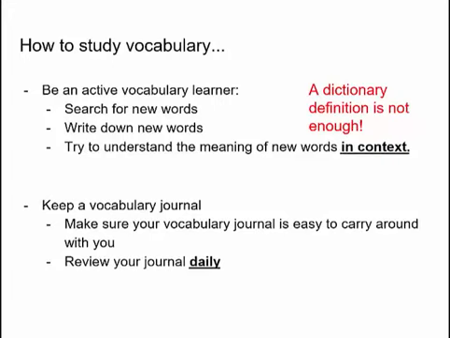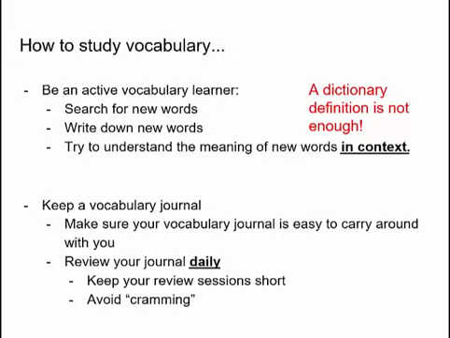Now, your goal with your journal will be to review it daily, to do short review sessions. You don't want to cram. As you're studying vocabulary, try to avoid the situation where you're sitting down for an hour or more and trying to memorize lots and lots of words in a very short amount of time. That actually doesn't work well for most people. What's much better and much more effective is to take little short sessions every day.